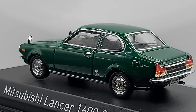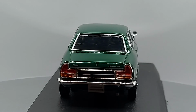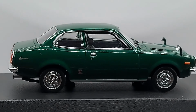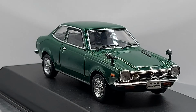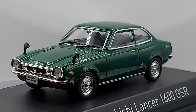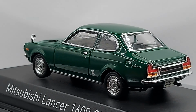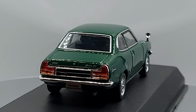Unfortunately, I would have wished they were still making the Lancer. I mean, a refreshed, modern model. Obviously, the last model lasted for quite a while, but they could have still made more. Mitsubishi was not doing so well. For example, in North America, they were not selling as much as they wanted to, but nowadays they're still hanging out there. They've got a few cars that are very good looking. For example, the Outlander, it's a really nice SUV, and some other models that are hoping to do better in the market.